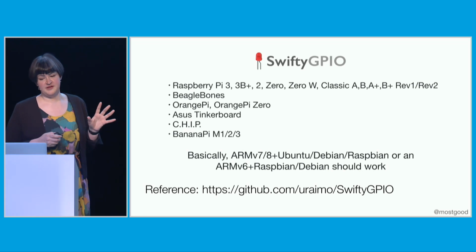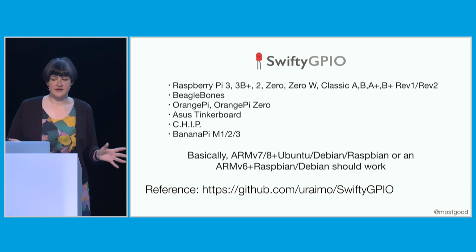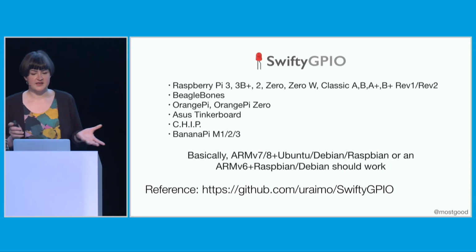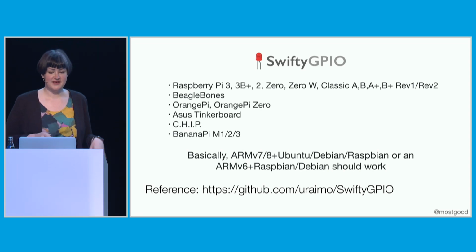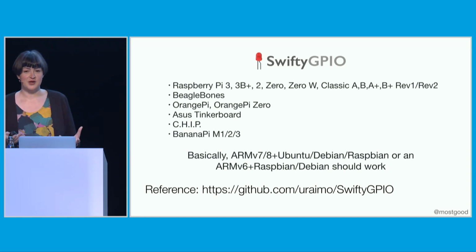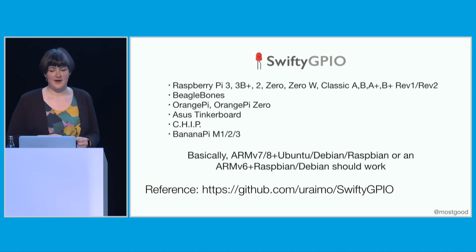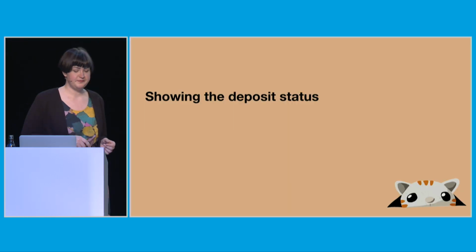Also, to mention, you're not limited to only using the Raspberry Pi. Pretty much anything that is ARMv6, 7, or 8 will work, mostly. But these are the ones that definitely work. So if you have any of these and you want to try it out, go on. But yes, lots and lots of support for different boards.